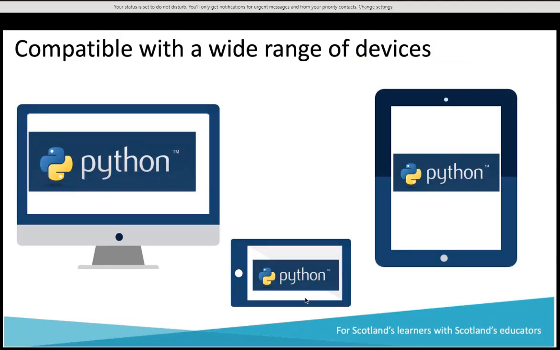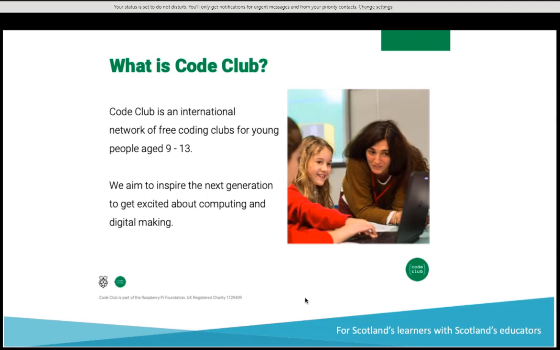So with that, I'm going to hand over to Lorna, and Lorna's going to talk to you about CodeClub. I would just like to emphasise that these resources can be used remotely, so you can share out a project in your team, Google Classroom, and it can also be part of your core curriculum work. So whilst you might have had an out with the school day CodeClub previously, we would definitely be encouraging you to use this to support the computing science side of the curriculum, either working remotely with blended learning applications, whatever format learning is looking like at the moment. Okay, Lorna, over to you.